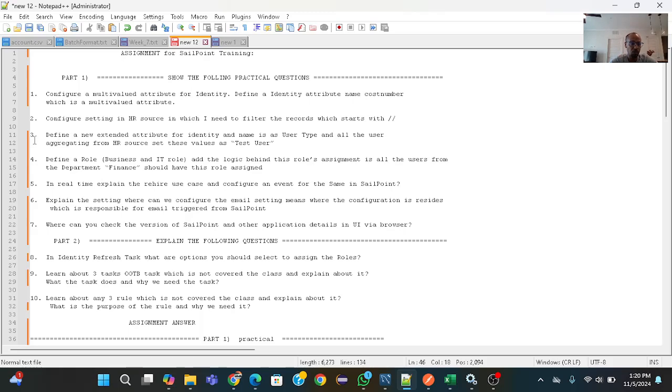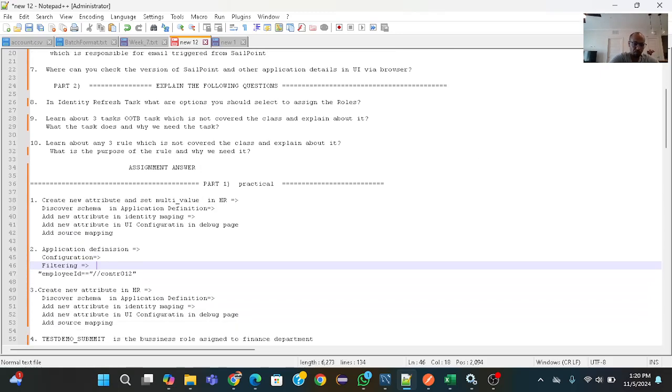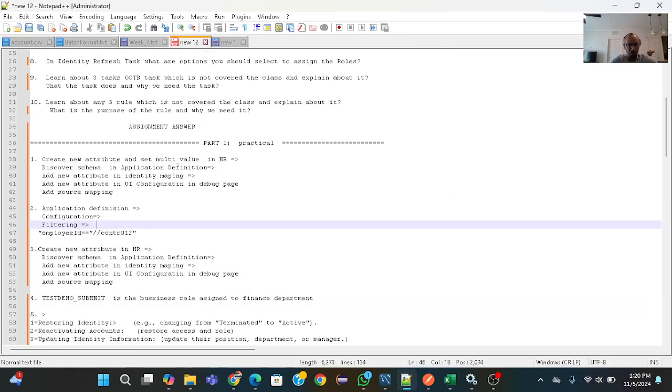The third question is the same as the first question, an extended attribute, so the steps will be the same. Create a new attribute in HR, discover schema, add a new attribute in identity mapping, add the new attribute in UI configuration, and add the source. The steps are the same as the first question.